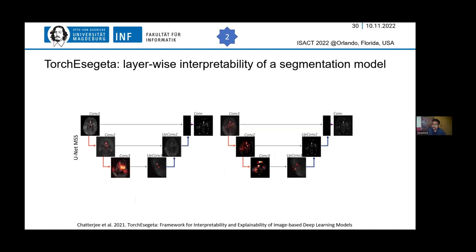We used Torch-SAJeta to look inside segmentation models like the UNet MSS (Multiscale Supervision UNet). In every layer, we can see how the model focused on which region of the image. This gives us more information — not just for trust building, but for developers to find out where we can improve things and where we might be missing out. You can see where deeper layers are focusing compared to earlier layers, which focus in a more general way.